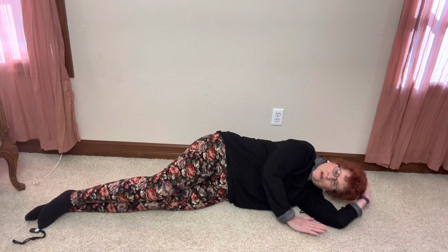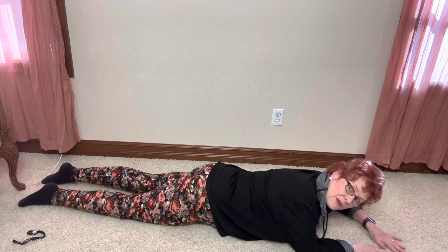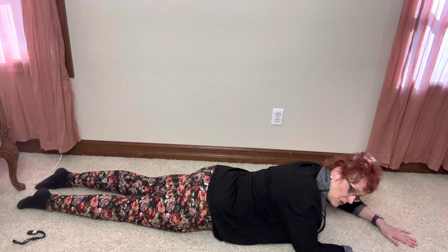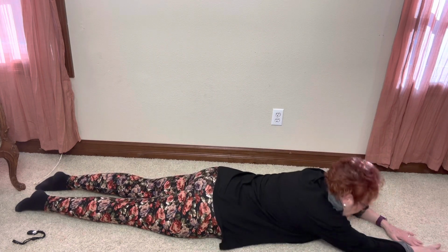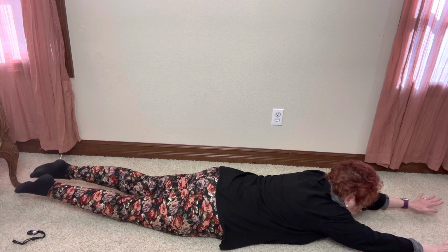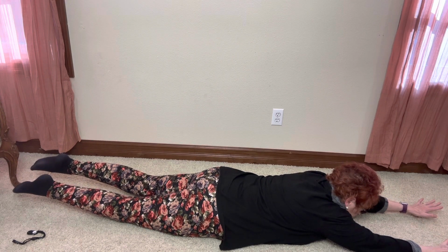Okay, after 20 of those, when you end these exercises, we always want to do something that brings balance to everything, because we are working on the left and we're working on the right. So this very simple exercise is called the Superman. You guys are going to get tired of me doing this one, but I think it's one of the best to end our exercises with. Stretch out, lift your hands and your feet off the floor at the same time, and hold. Hold, hold, down.